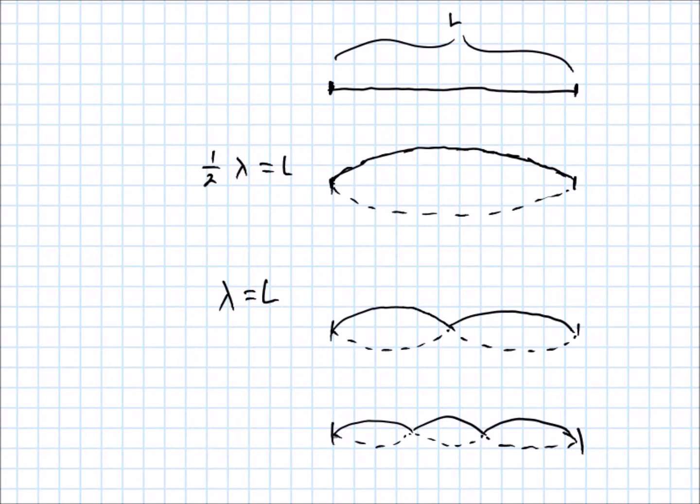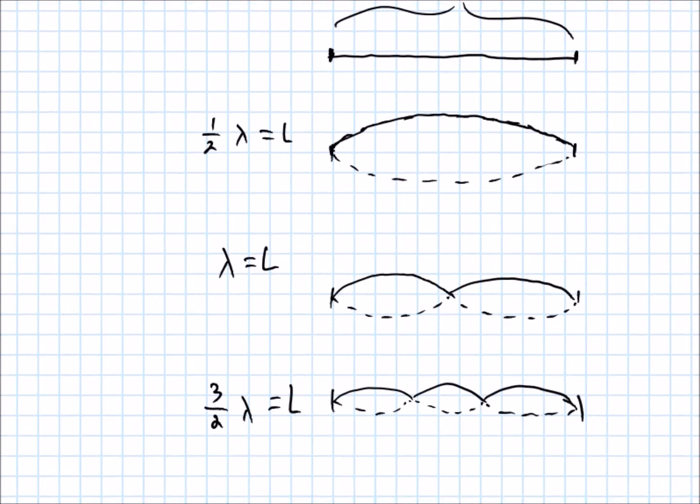Now down here I've got 1.5 wavelengths, and it's a little hard to get used to, but this is one wave right here, and then this is half of a wave afterwards. So here I've got 1.5 wavelengths. Instead of writing 1.5, I'll write 3/2 of a wavelength. 3/2 wavelengths is L. Like that, and we can go on like this.